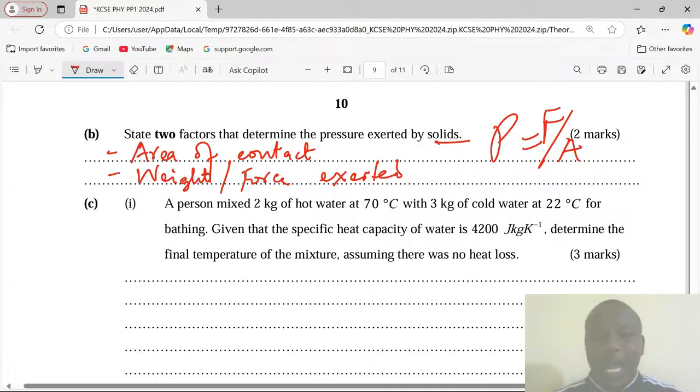Most of the quantities and the factors that affect them can usually be derived from the formula itself, because the formula is the one that shows us how several factors relate. We see pressure, we see force and area. Therefore, the quantities being multiplied to give us pressure or being divided are force and area. And definitely, they are the ones that will affect the amount of the resulting pressure. Look at part C, a very interesting question. This is on a quantity of it now. A very interesting question on quantity of it.